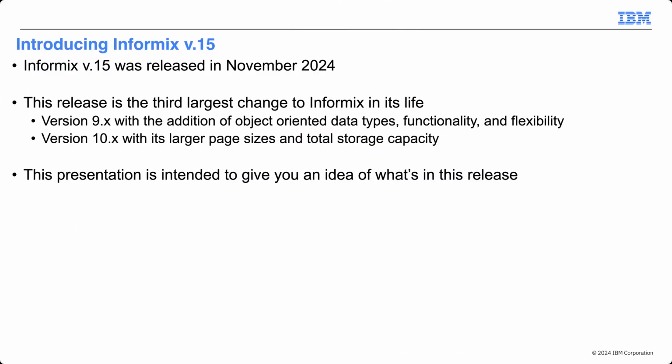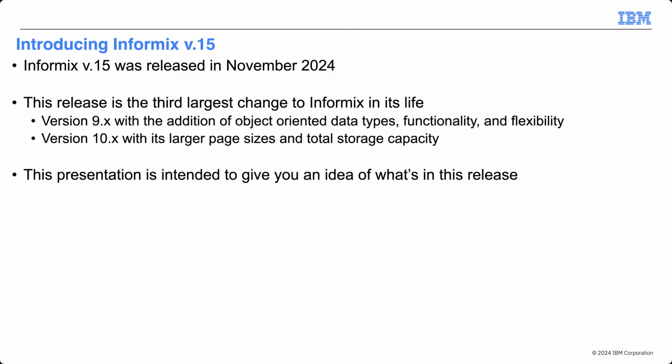And I can confidently say that version 15 represents perhaps the third largest change to the Informix engine that's ever happened. Now, let me establish a framework here. I am not counting version 7 as one of those. I consider version 7 with the DSA architecture and so forth the foundation for what I will call modern Informix. So yeah, version 7 was a huge change, but that's the foundation I'm working off of. We obviously have version 9 with the integration of the object-oriented technology and all of the benefits and features that came with that.